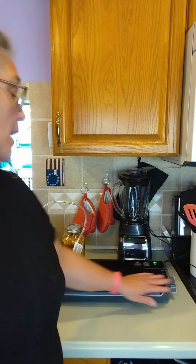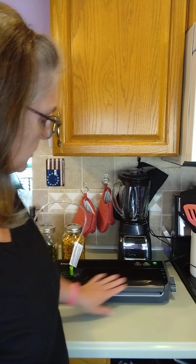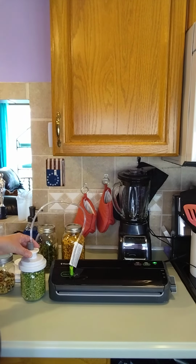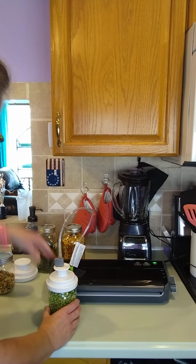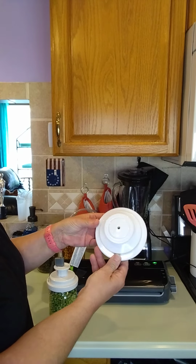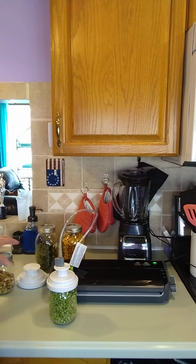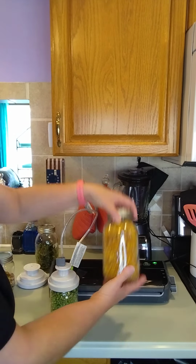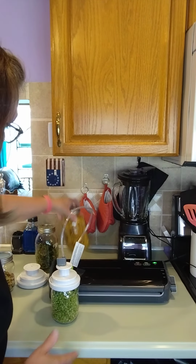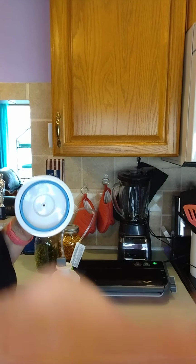So, I purchased this, I think if I remember correctly, I paid $59 for it. And then I got this little piece here. This is an extra piece that goes with it. They're two different sizes. This is for the bigger jars, and this one, of course, is for the smaller jars. It fits this jar, and it fits these jars, okay? This one fits the gallon and the quart.